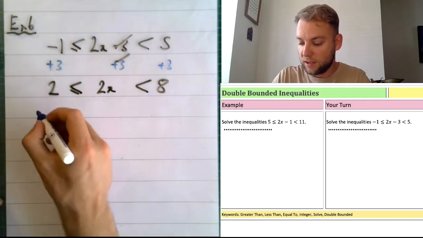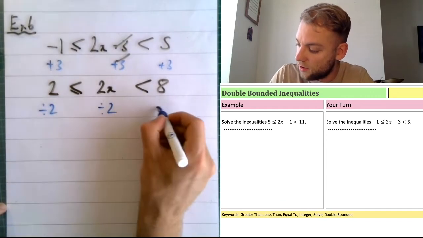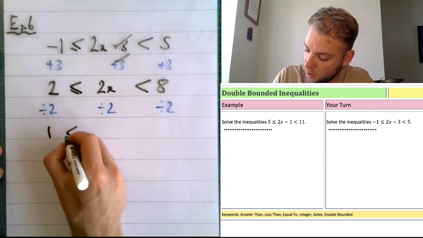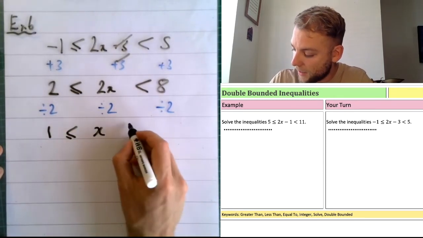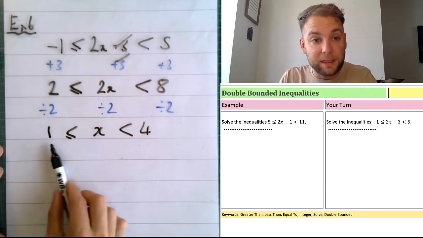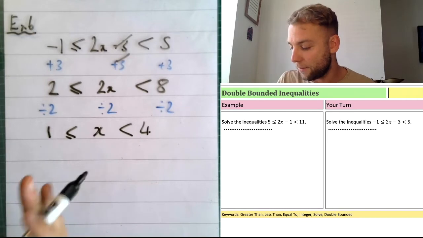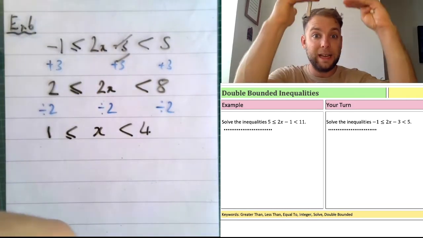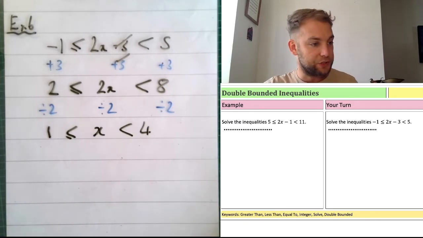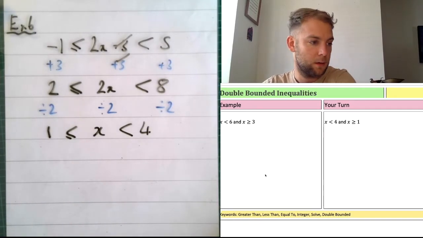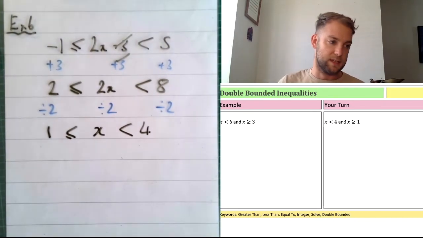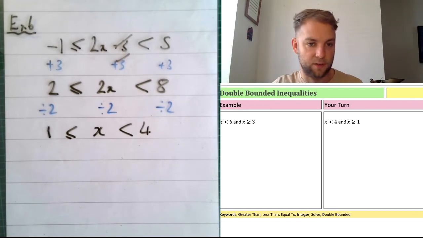Then, to get rid of the 2, I divide by 2 to all 3 sections. So 2 divided by 2 is 1. 2x divided by 2 is just x. And 8 divided by 2 is 4. I kind of glazed over the fact I'm keeping these symbols the same. I'm just going to recap that. It's important that you do it down like so, and that those symbols stay the same. Okay, let's just check those answers. Brilliant. They wrote it double, but we've seen the mark scheme. This mark scheme wants it as 1, so that's fine.